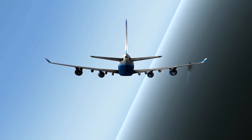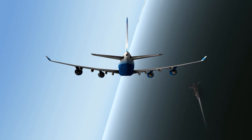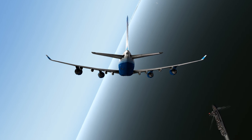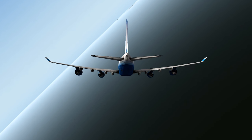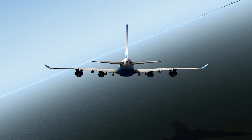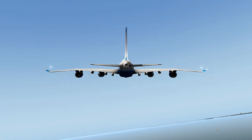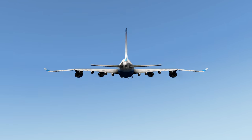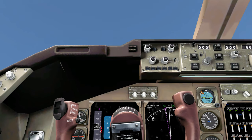A 4 or 5 degree glide path — that's going to bring you to the ground, but it might be a little too aggressive. It's just going to bring you down to where you may not have quite enough energy to actually rotate and flare, and you may rotate so quickly trying to arrest the descent that you actually exceed the critical angle of attack and stall the airplane as you're quick-snatching back on the controls trying to flare and arrest that descent.